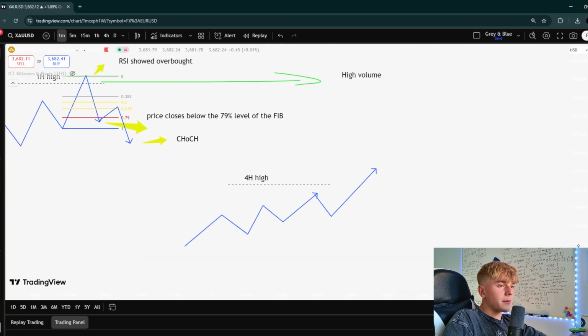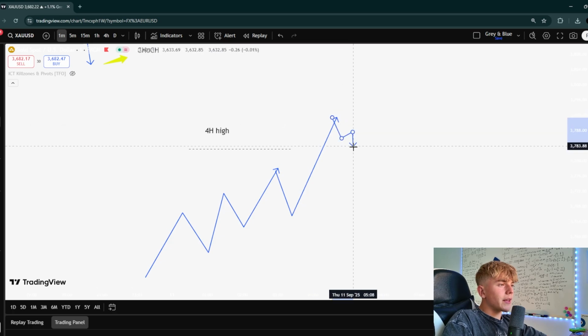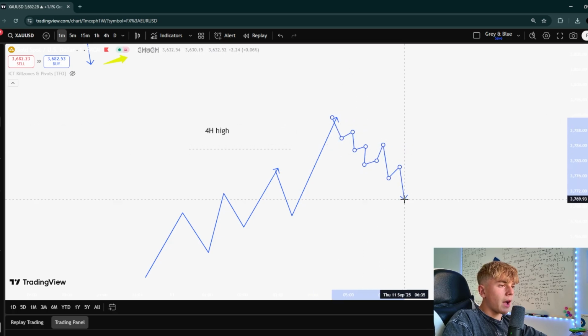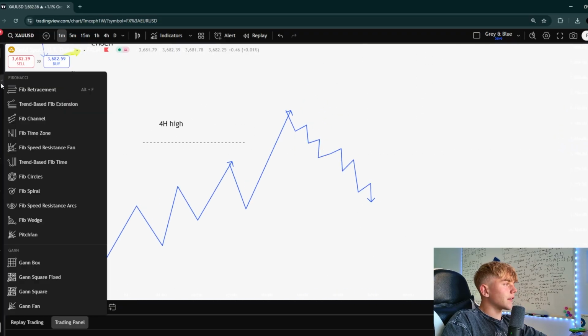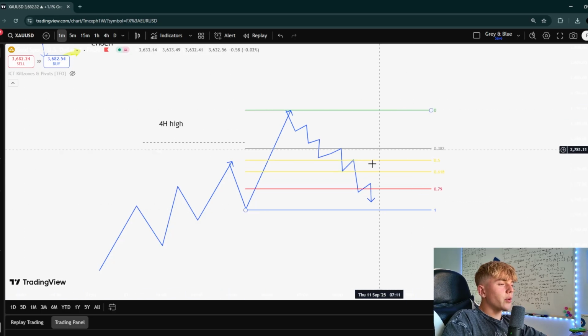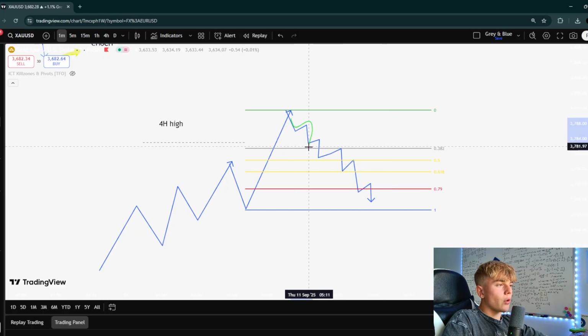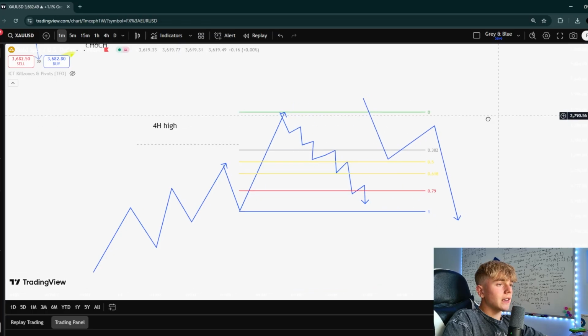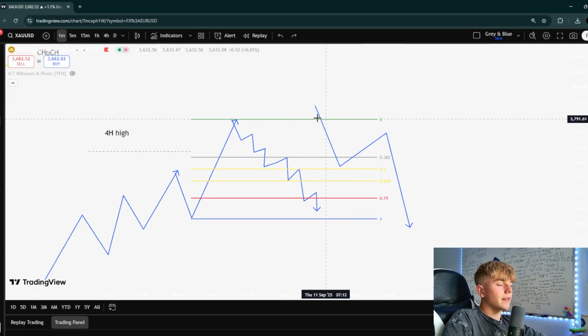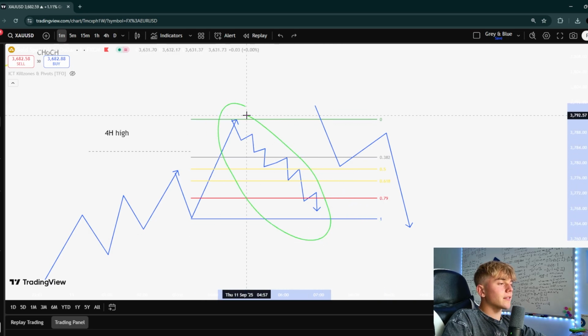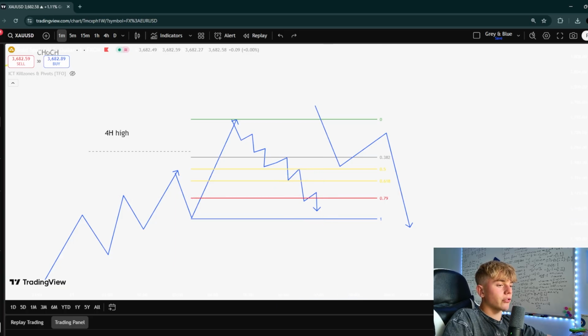If then after it sweeps it, price starts to slowly begin to trend down like so. Maybe we have a pullback, but we're slowly beginning to trend, and then we eventually break the 79% fib retracement. I would not count this as a 79% retracement break, because look how slow and little momentum it takes to get here. What I want to see is price break this 4-hour high and then shoot down really quickly like so, because this shows that price is respecting this liquidity sweep because of how much higher momentum it is, whereas this is showing very weak momentum, and I would not count this as a 79% retracement break.